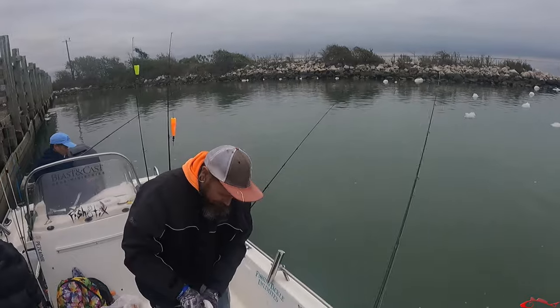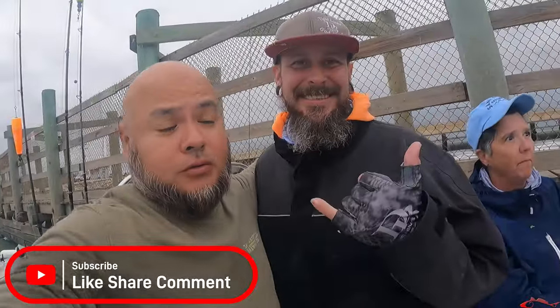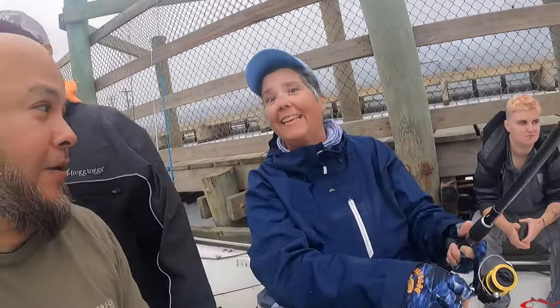Split tail. Well, everybody, that's going to do it today. I had a fun time out here with Captain Charles. Miss Laddie. Yes, wonderful time. Great time.